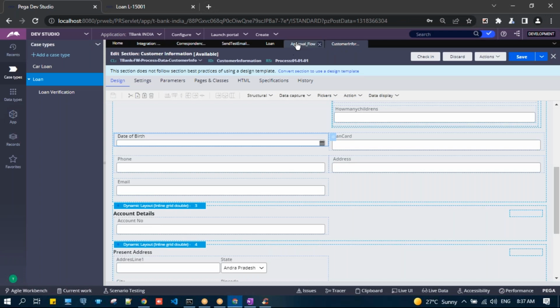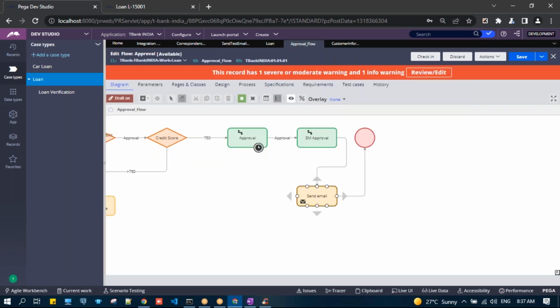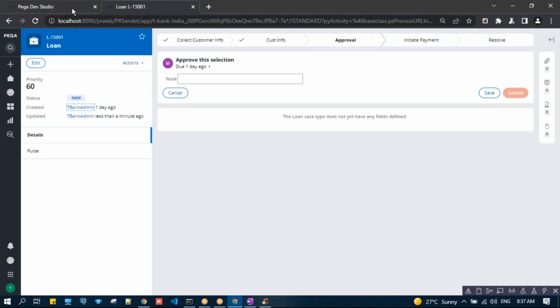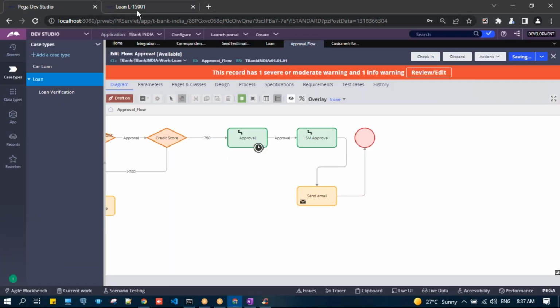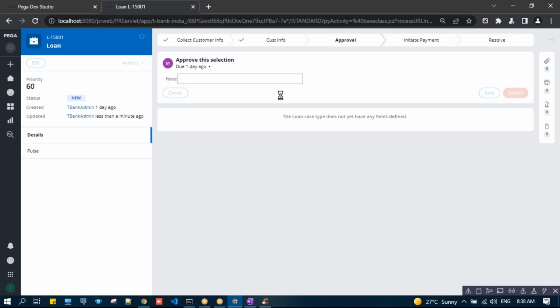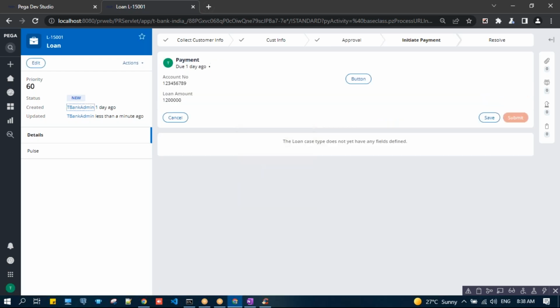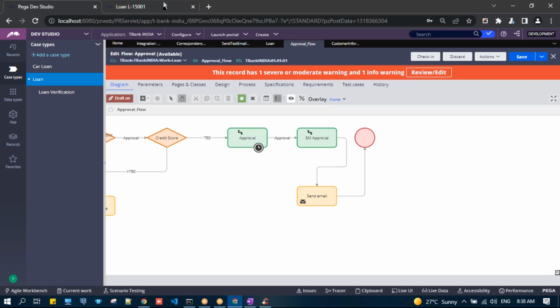So what we have, once we're done with this approval, then it will send, right? So now let's submit. So it is going to the payment, right?